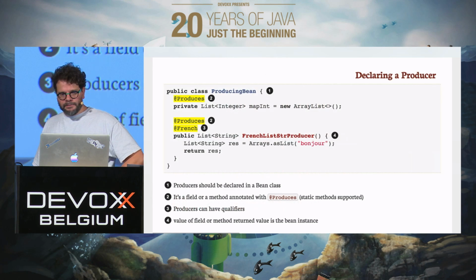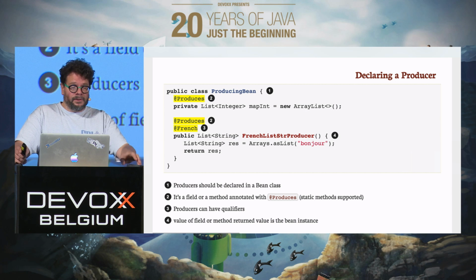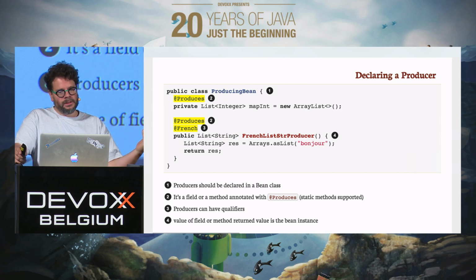So how to do that? You have to declare your producer in an existing bean, so you have to add annotation in an existing bean, and you'll add the @Produces annotation. So you can add the @Produces annotation on a field. So here you have, for instance, a list, an interface coming from the JDK.